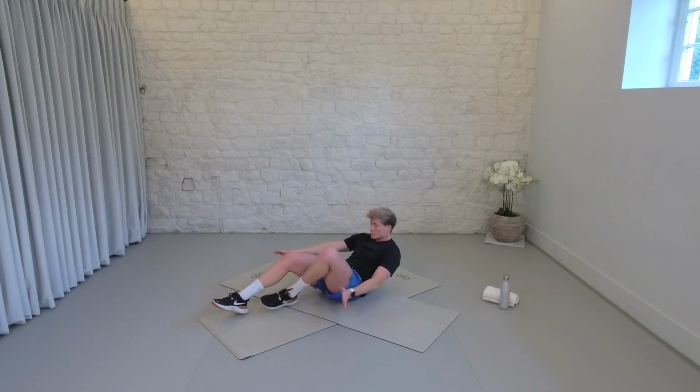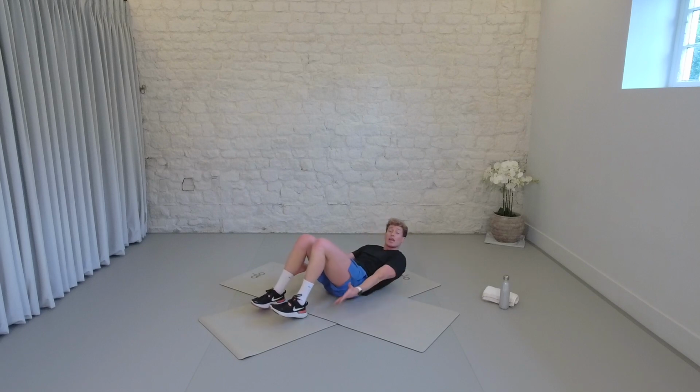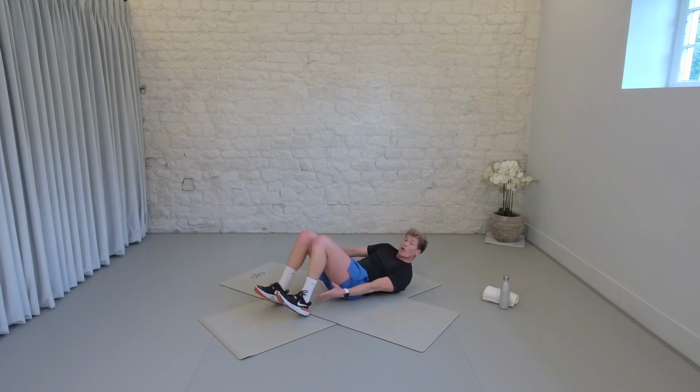Second exercise, we're back into our abdominals. This time we're lifting the head, neck, and shoulders. Hands reach towards the ankles. Little tap, little tap. We're aiming for shoulder blades up and off of the ground. Team, we're getting started in five, in four, in three, two, one.